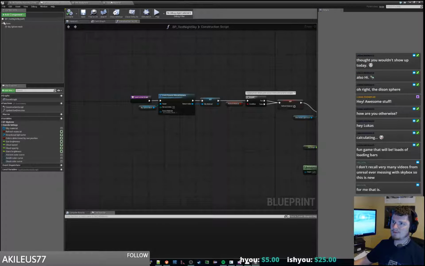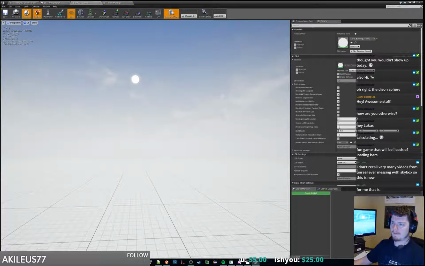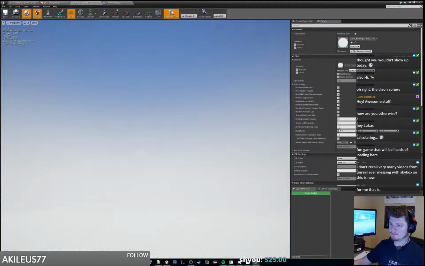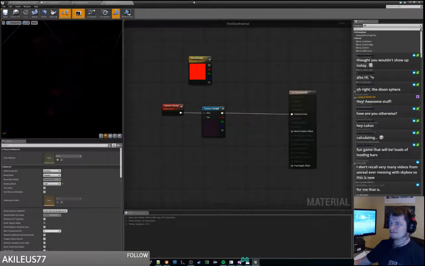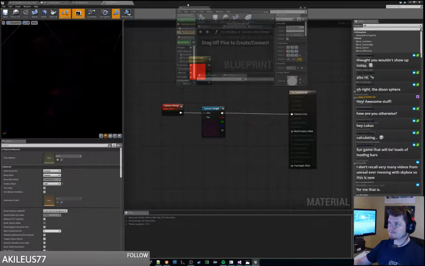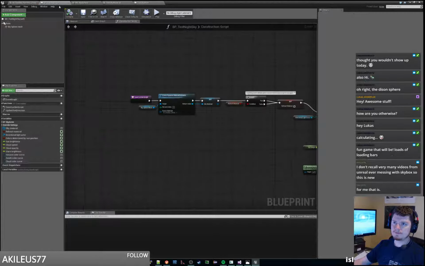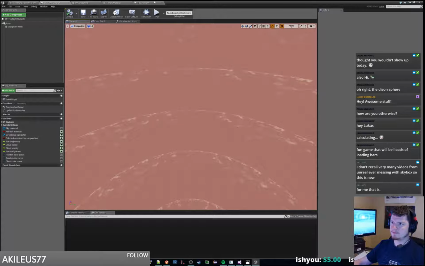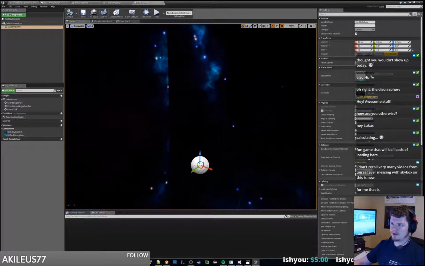Now my problem is, inside of their SkySphere thing here, inside of this viewport, we can't actually get outside of the SkySphere, but inside of mine you can.